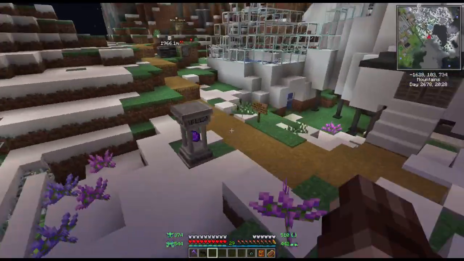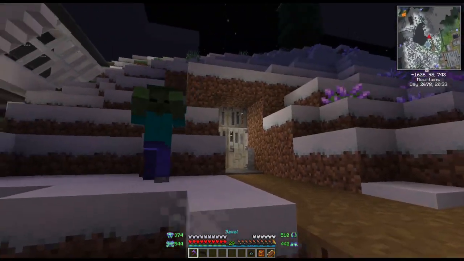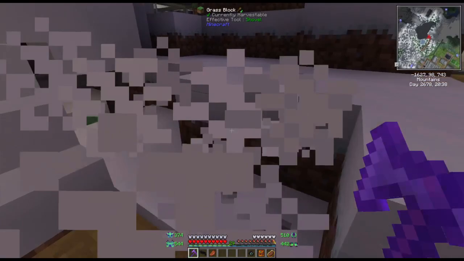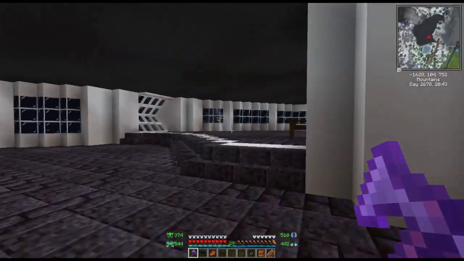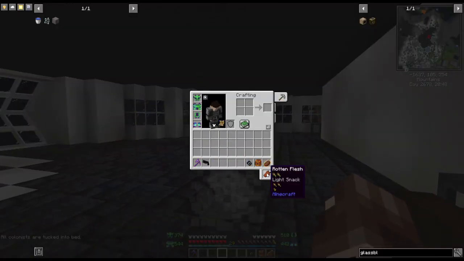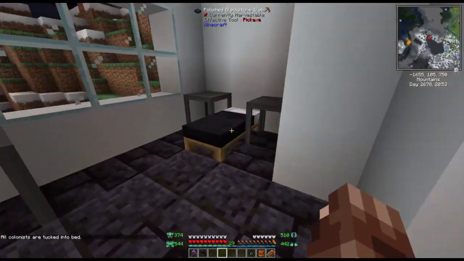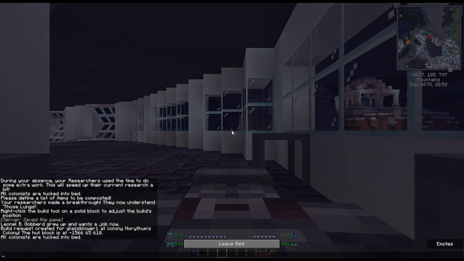Now what we can do is come in for a nice gentle landing. Oh, go away. We didn't ask for you to come visit us. I don't like zombie visitors. So all of our colonists are tucked in bed, so we'll come over here, we'll cop a spot, and we'll sleep.